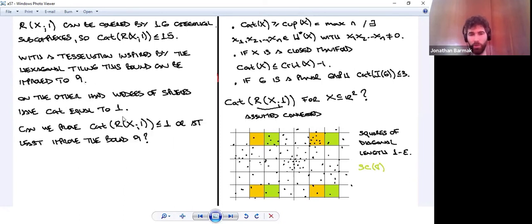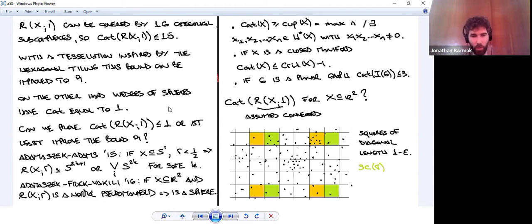So the natural question is whether we can improve this. So perhaps we could arrive to this one here, or just improve this by using some different ideas. Even if we prove that the category is 1, we are proving that we have a suspension. So this is a nice result. But still, in order to arrive to wedges of spheres, there is something else to decide. Okay. Well, so this is what we did. This is what I wanted to tell you about.